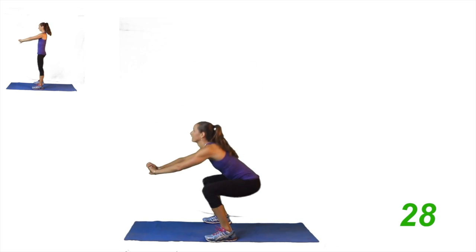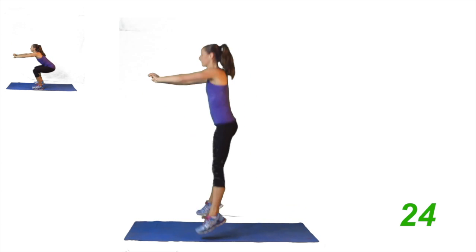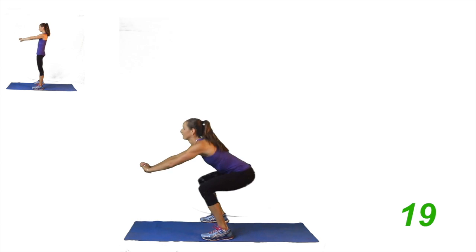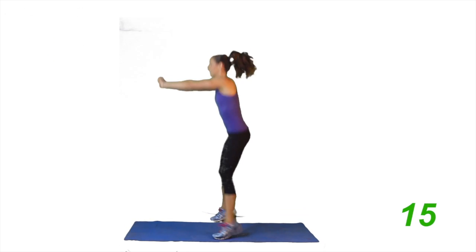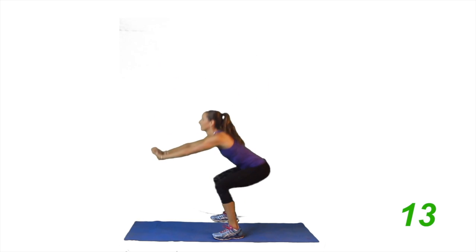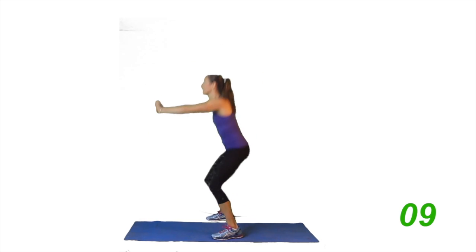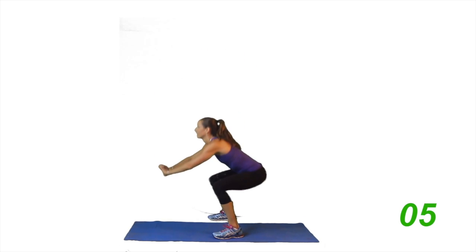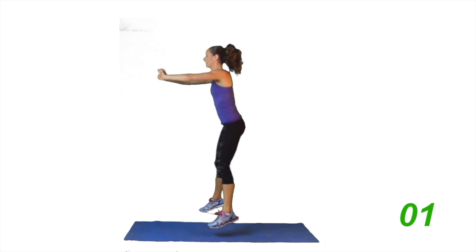Again, guys, straight back with the hips. Lower yourself gently into a squat to reduce the impact. You got it. Hang in there. You should already feel the quads burning. You got this. The heart rate should be up. 15 more seconds. Resting in 5, 4, 3, 2, and 1.